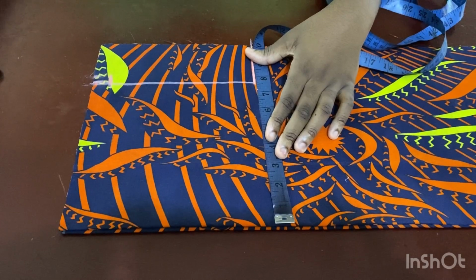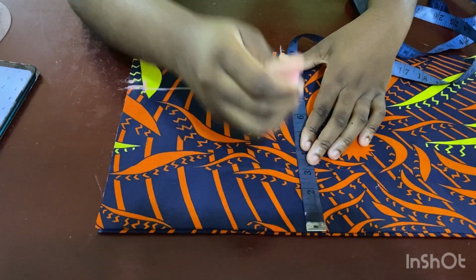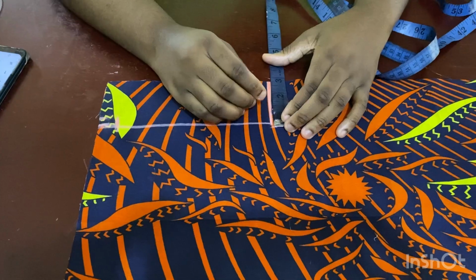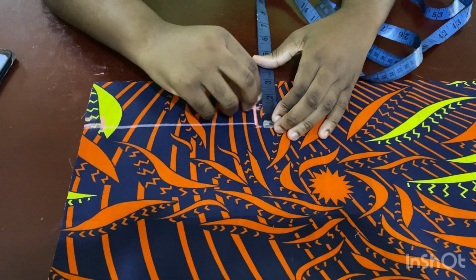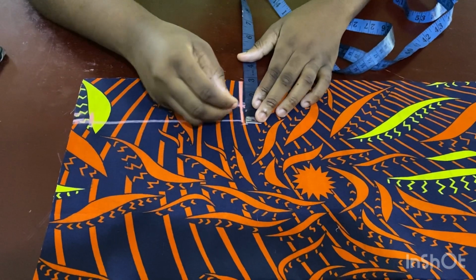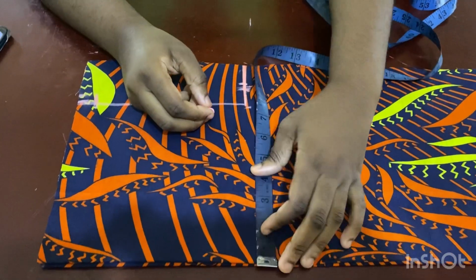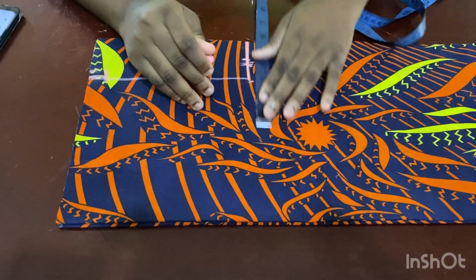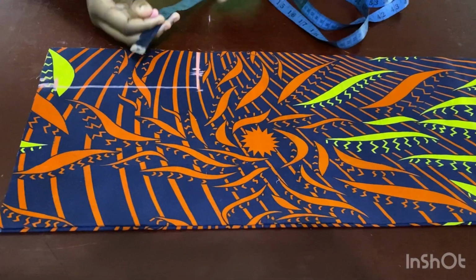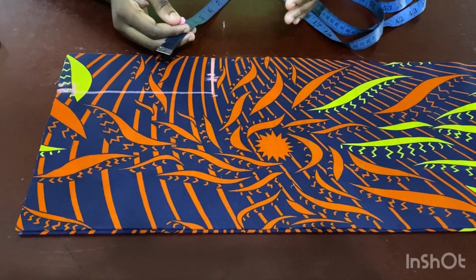The next thing I'm going to do is his chest measurement divided by 4. So his chest divided by 4 is going to be 7.25, so let's say 7.5. And then I'm going to go ahead and insert 1 inch. I'm going to add 1 inch of ease, because you always want the shirt to be free, and then 1 inch of seam allowance. So you can do 2 inches, or you can do, because what I did here is almost 1.5 of ease and then 1 inch of seam allowance. You never want the shirt too fitted, guys, because there's no zip to it, so you want it to be able to fit them.